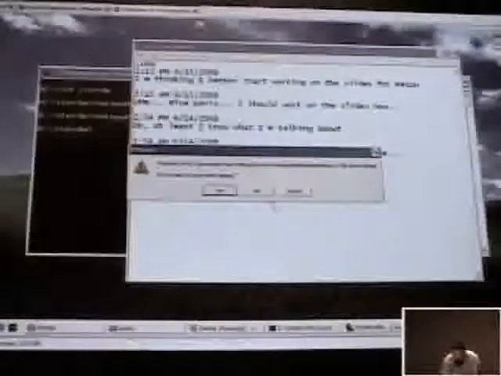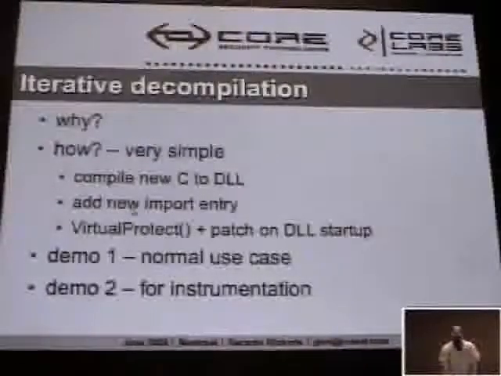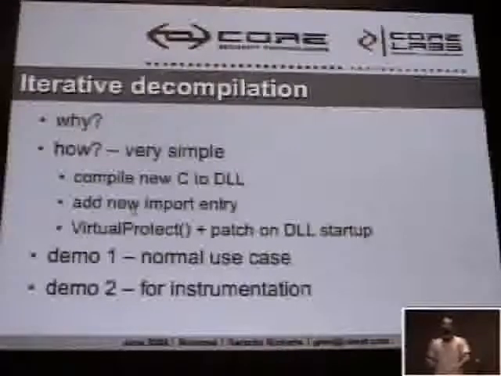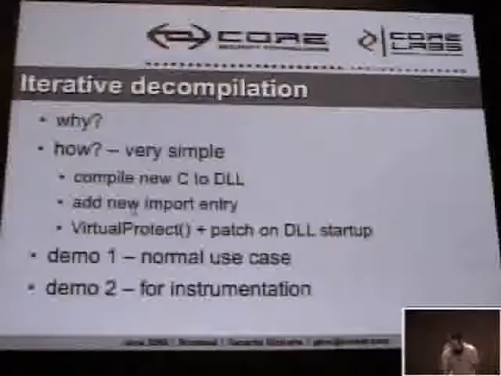But there's something I was not expecting, and I thought, yeah, we could do it. If I just run the original, there is something I didn't say, but in the slide, I think. I add a new import to Notepad, in this case. So it just loads the DLL. Then the main code on the DLL takes care of everything.